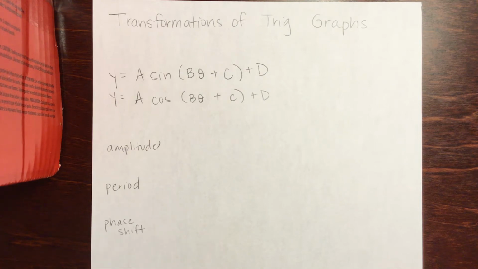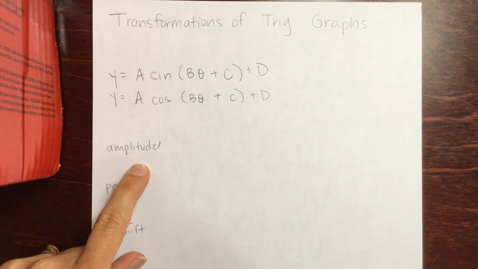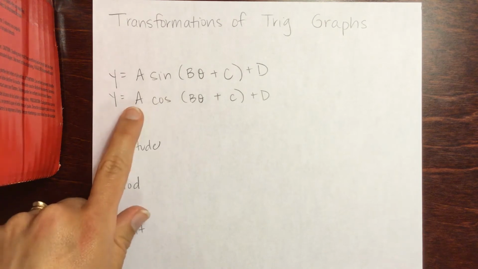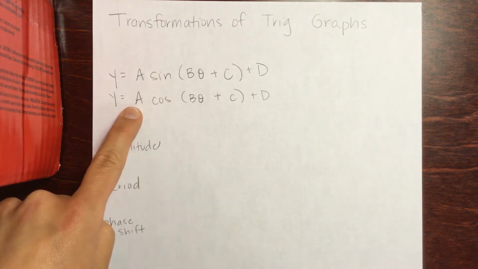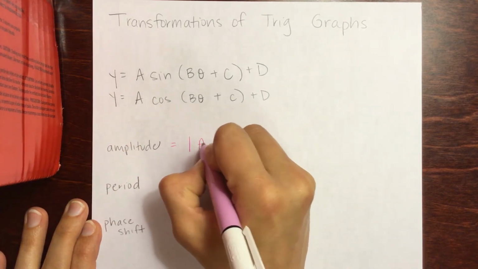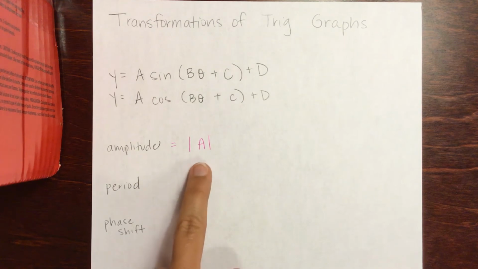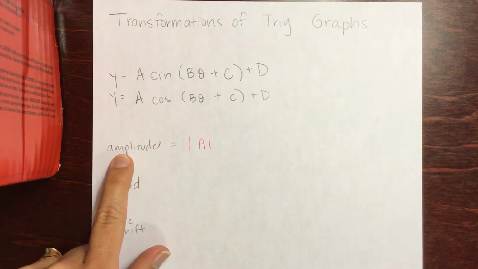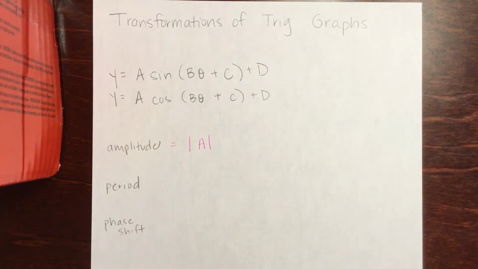Well, what are the formulas that we're going to need here? Amplitude talks about height. So if you remember back when we talked about transformations, this A piece here changes the height, the vertical stretch and shrink. So for amplitude, I don't care if my graph gets flipped upside down, so I'm going to put it in absolute values. The absolute value of A tells me what's happening to the amplitude. Is it getting taller or shorter?